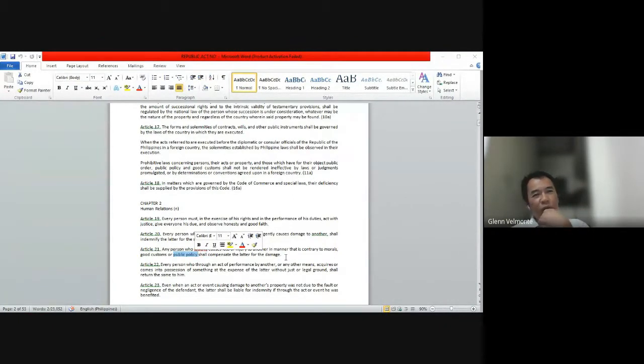For example, a man promised to marry a woman. Of course, the woman waited so long for you to say that you're going to marry her. You proposed to her on Valentine's Day. The man promised, and as a promise, the woman gave everything. And you know what I mean. She gave everything. And there was now a wedding scheduled. The president of the Philippines is invited. The governor is also invited. All of the people are invited. The priest is already there waiting for you. But you did not come on that exact day of the wedding ceremony.